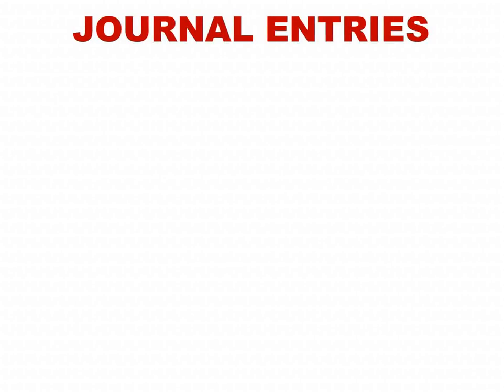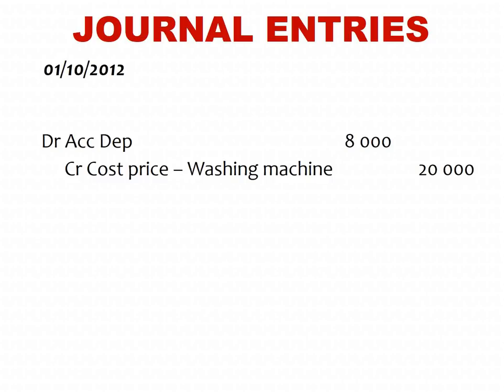So what are the journal entries that are required? In note 3, we are told that we are exchanging 2 washing machines for 1 new dry cleaning machine. With any exchange, whether similar or dissimilar, we need to de-recognize our asset. To de-recognize our asset, we would post the following journals. We'd credit the cost of our asset which is exchanged, and debit the accumulated depreciation of that asset which we are exchanging. In this way, we de-recognize our asset.